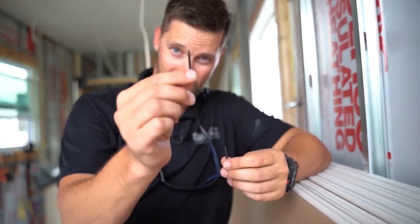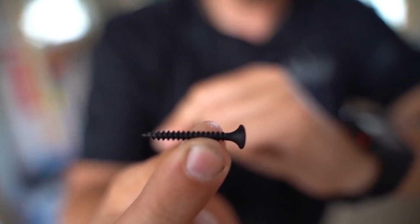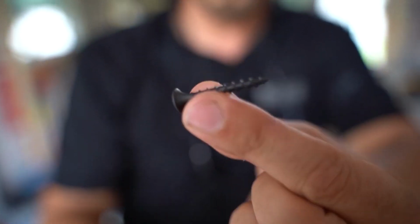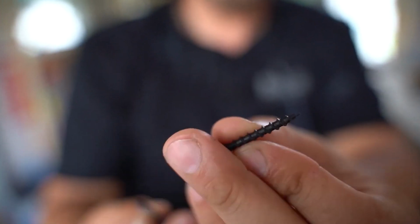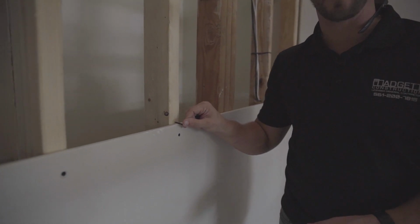In our previous video, we've got the comparison of the fine thread screw versus the coarse thread screw. We want to use that coarse thread screw when going into wood. So the fine into metal, coarse into wood. And that virtually goes for just about everything.